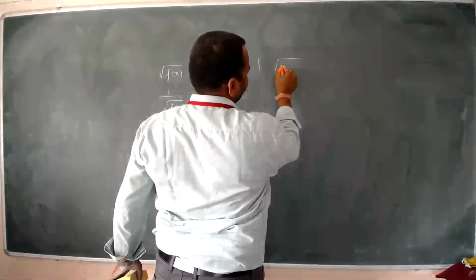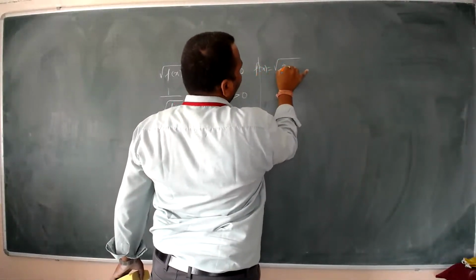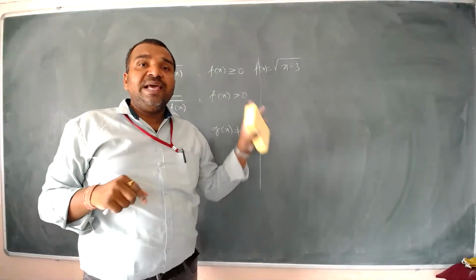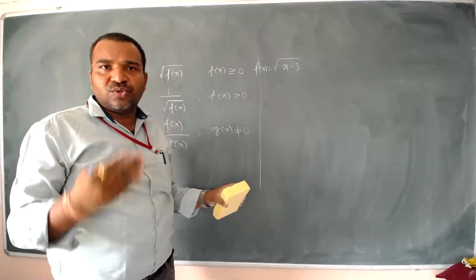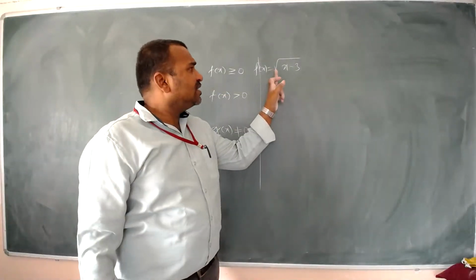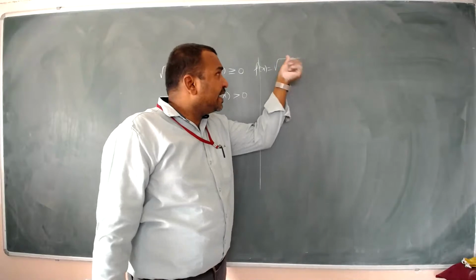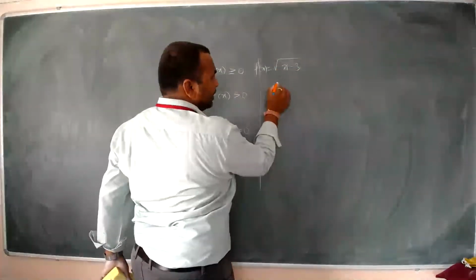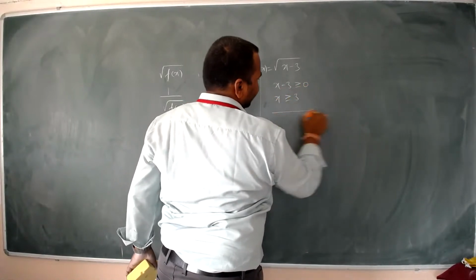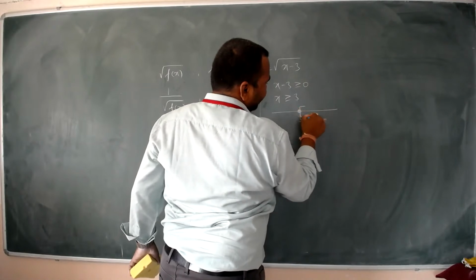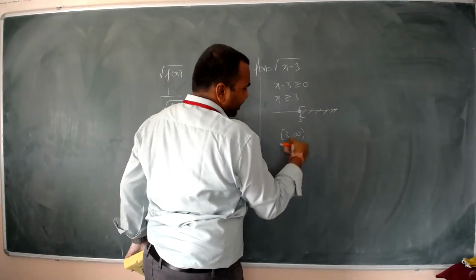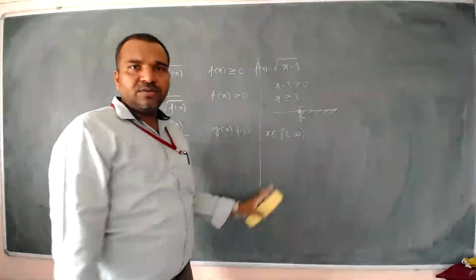So if the function is like this, f of x equal to root of x minus 3, what is the domain? Domain is nothing but we need to calculate the x values, that is what we can substitute, what we can put, what are the input values. First of all, it is in the form of a root function. Root function means the inside value must be positive. Correct? X minus 3 is greater than or equal to 0. X is greater than or equal to 3. Here 3 is there. Greater than means right side. So what is the domain? 3 to infinity. X belongs to 3 to infinity.